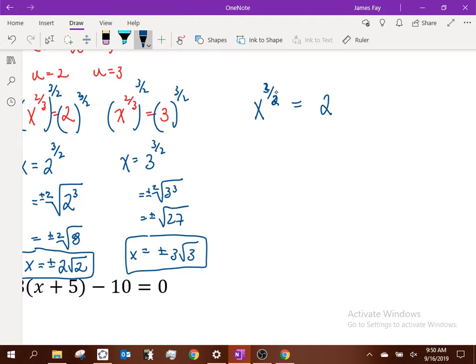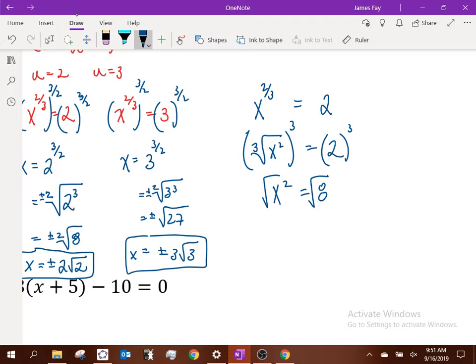All right, so just this red stuff. It was x to 2/3 equals 2, right? So what they want to do is rewrite this as the cube root of x squared is equal to 2. And then they realize I can cube that, so cube that. So that's going to give me x squared is equal to 8, right? And then they say, okay, square root, and that's where they get x equals plus or minus radical 8 or plus or minus 2 root 2.